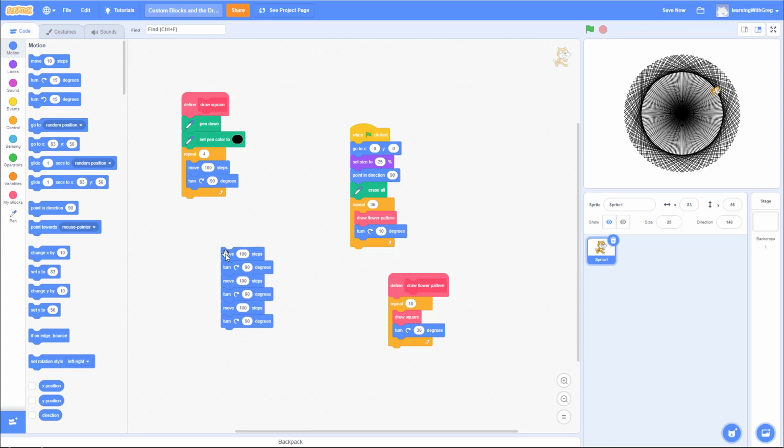So, wow. Think about this. If, instead of making use of these control loops, these repeat loops, and custom blocks, we had tried to draw all this by just using blocks of code without using some of these structures that we have, we'd have hundreds of blocks of code on screen. And now those 100 blocks of code have been shrunk down to this small little loop here.